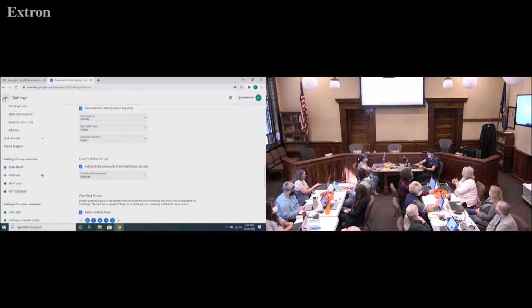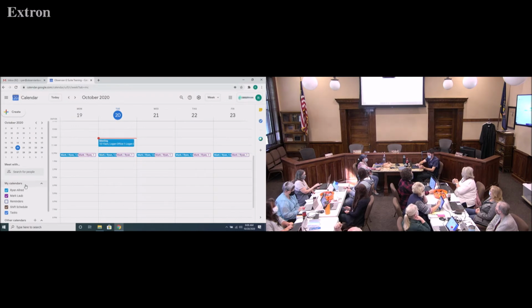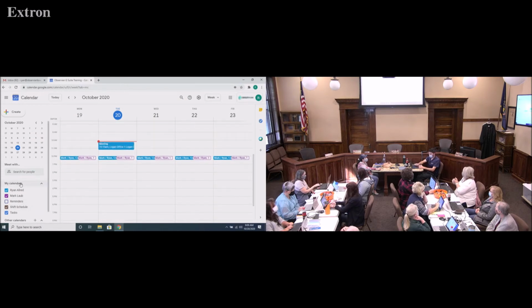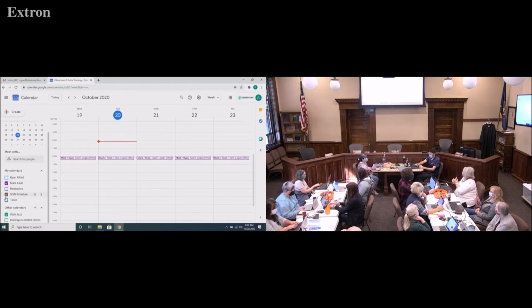Right, and really, that use case you just described is going to be a lot more simple if we just subscribe to all 3 calendars and say, hey, I want to see those 3 calendars in this one spot. Because you can actually get rid of your own calendar. Let's say you don't need to see your information, you get rid of yours temporarily. Now I'm just looking at Mark's and my reminders or whatever. I actually have quite a few calendars I keep track of.